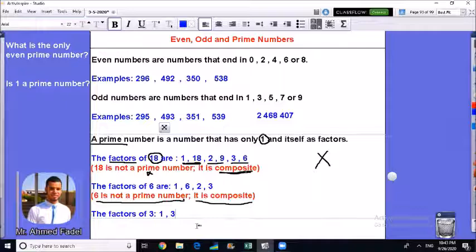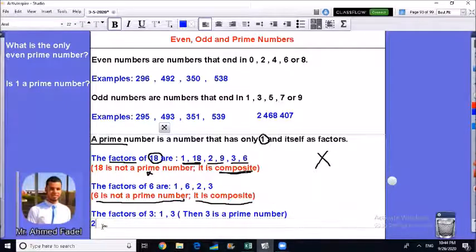A very smart boy or girl might say to me, what about 1.5 multiplied by 2? All right, we're not talking about decimals or fractions. We're talking only about whole numbers. Whole numbers that you multiply by each other to give you 3. No, it's only 1 and 3. Then 3 is a prime number. I hope that now we get it.